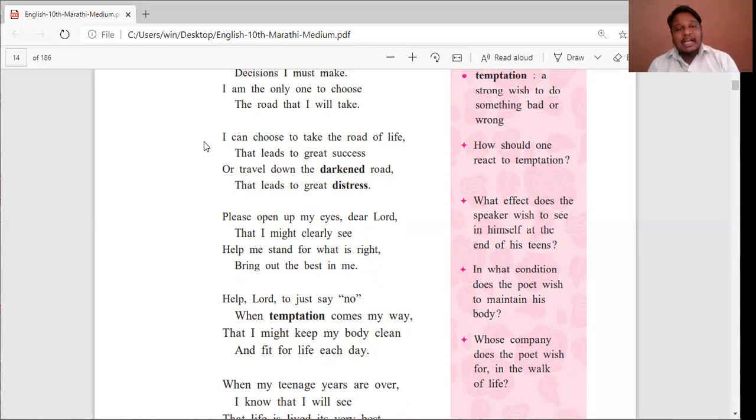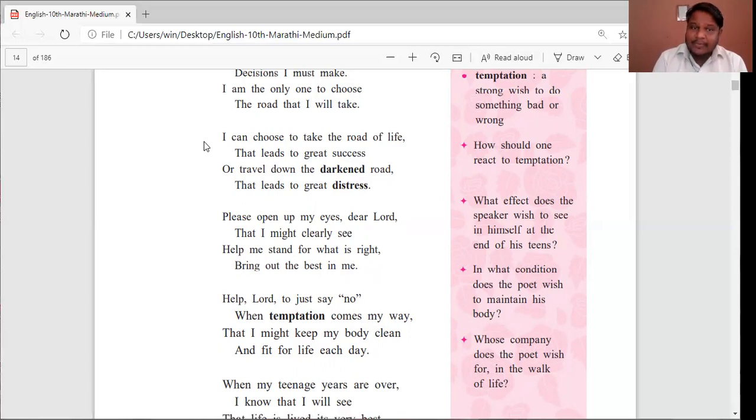And in the second two lines, he just wants to say he doesn't want to go on that road which goes to the darkened, which is evil or not good. And lastly, the poet just wants to say that leads to great success. By these two lines we have to know the poet just wants to say if he chooses the bad road he will always be worried and always sad in his life. So the simple meaning of these four lines is that the poet just wants to take the road which leads him to great success.